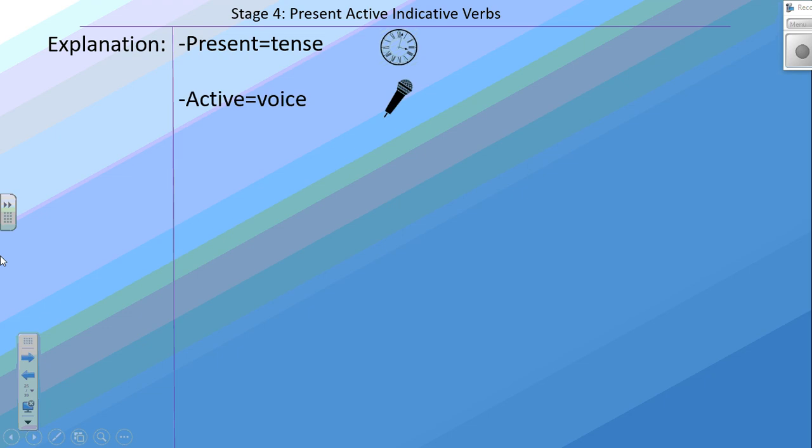Active is the voice. This means the subject is going to do the verb and will come in front of the verb when we translate. Its mood is indicative. Indicative mood means you're pointing things out. You're making things as if they're a statement of fact. They don't have to be, but you're saying it like it is, right? Mrs. Perry teaches Latin. Mrs. Perry will go to the store. I'm saying these as if they're going to happen or are currently happening. So that's what the PAI, present active indicative, stands for.